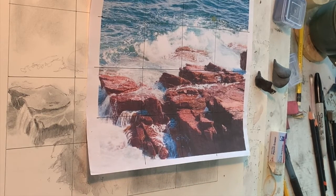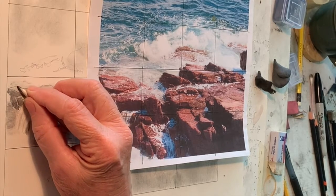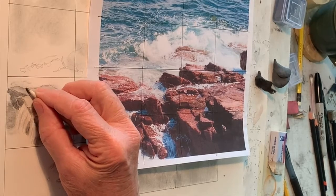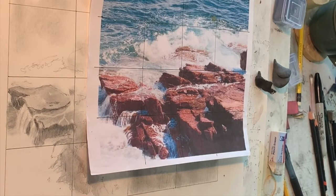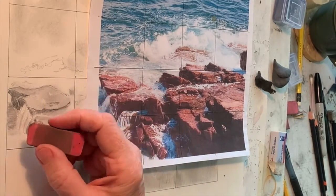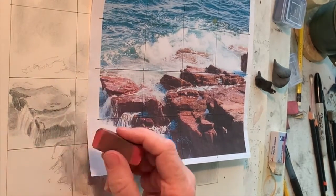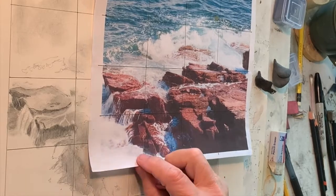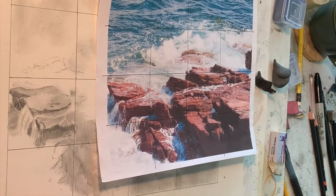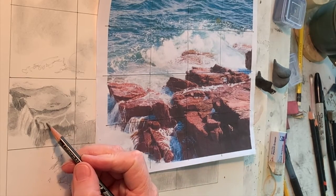And we don't really want it that strong because now, there's water laying on top of this rock, so I'm just going to kind of lighten some of that area. Just like that. Okay. And we can begin to get a little bit more busy work, a little bit of detail in here.